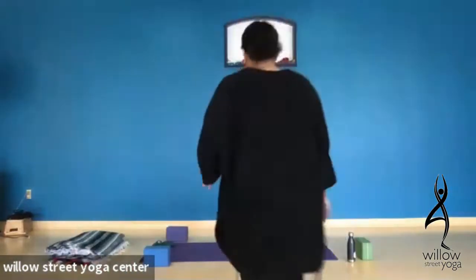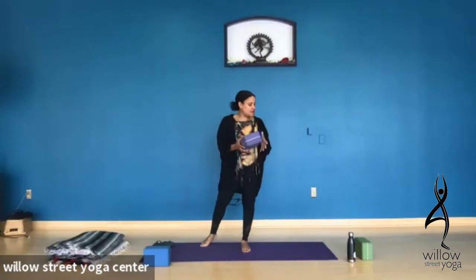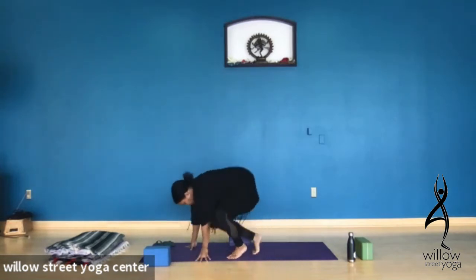So this is our aligned vinyasa. And if you have blocks, it's a great idea to have blocks. But if you don't, I just want to say in advance, sometimes a thick book or something like that will also work if you don't have specific yoga blocks. But let's actually start sitting. And if you'd like, you can sit on one of your blocks.